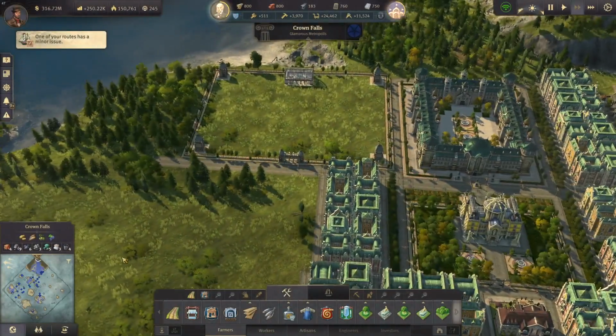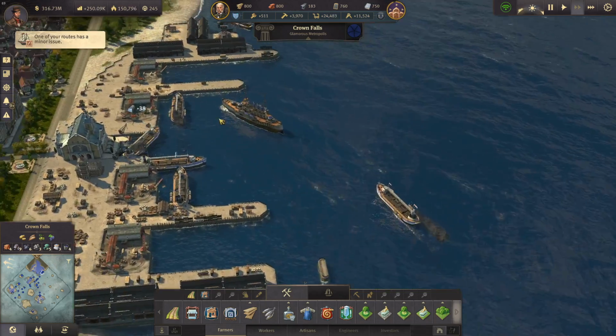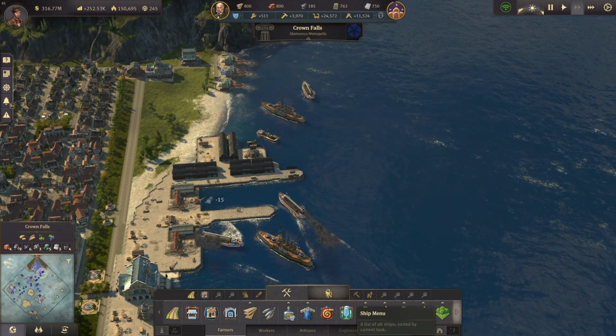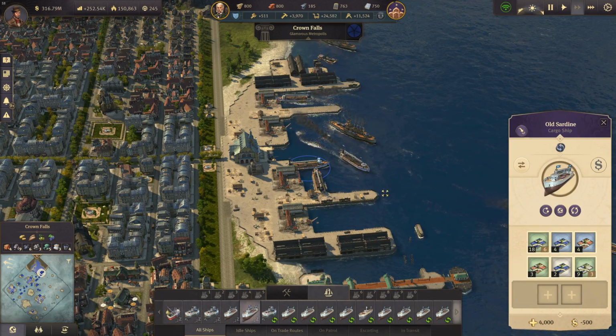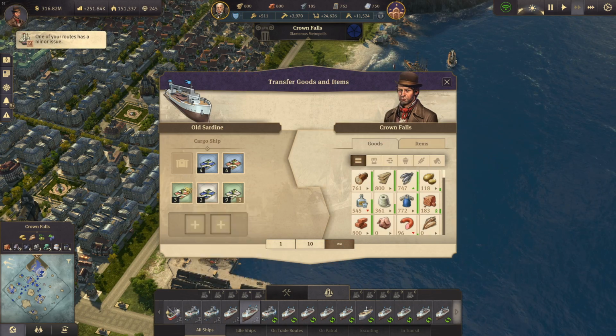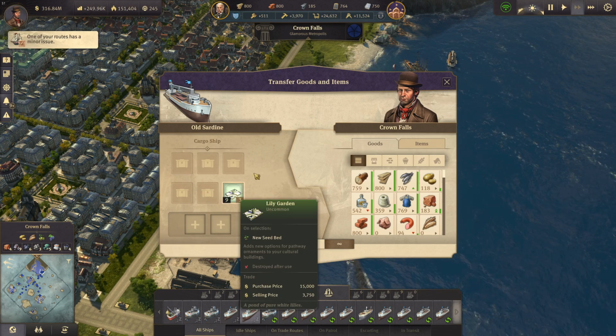We go back to Cape Trelawney. In Cape Trelawney, one of my ships should have arrived. Probably. One of my cargo ships. Let's see if we have a free cargo ship. There it is, Old Sardine. And it has got lots of gardens in there. And we're just going to unload those gardens here in Crown Falls.